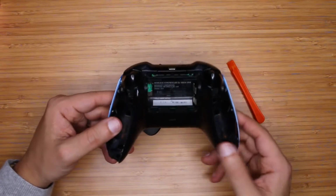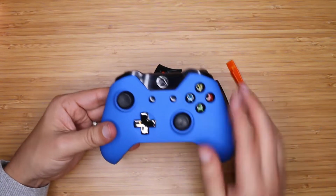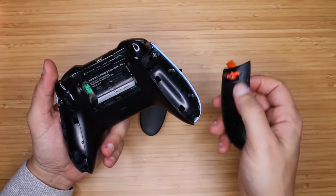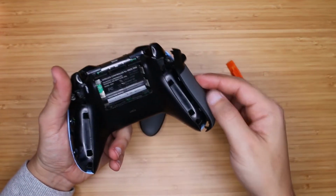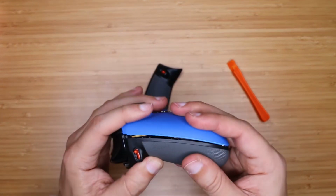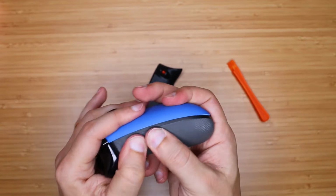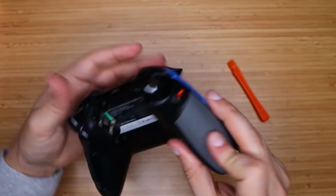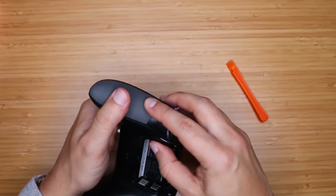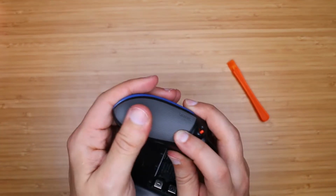And what I have here is an older first generation controller from Xbox. And this is a custom skin, but I did want to mention how these work. So you have your points that you kind of slide these into, and then you have your 4 points and you simply pop it in the back. And let me kind of do that here. So as you can see here, you do want to line it up, and you're gonna just literally pop it in here. It's really easy, there's not much to it. I come on this side and line these up and simply pop them in as you do with the other controller stuff. It's really easy.